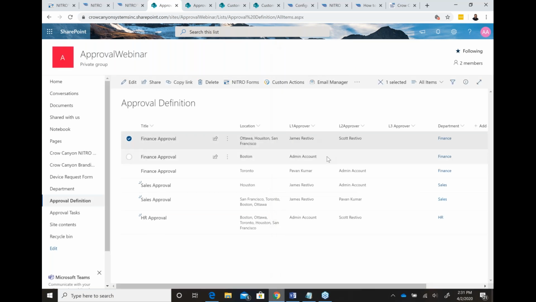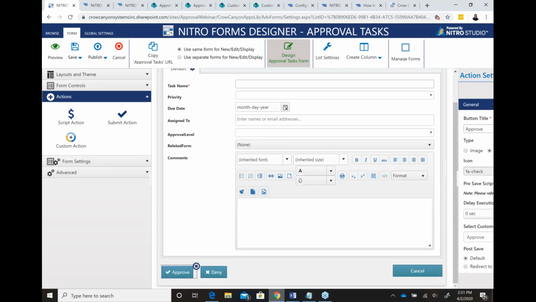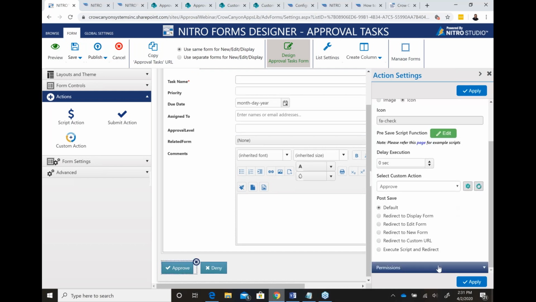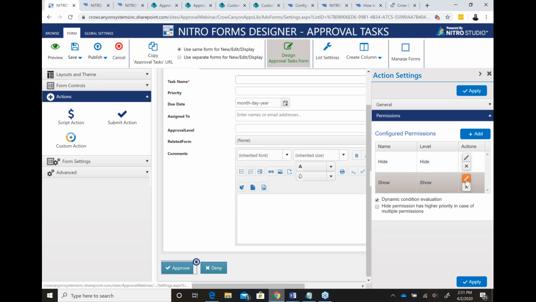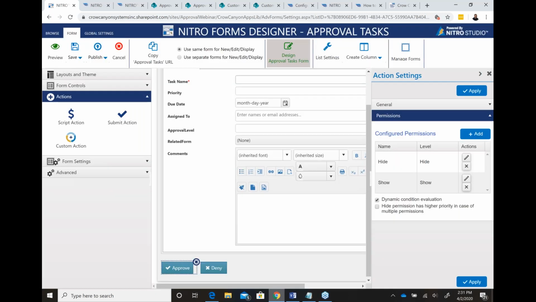But again, we're just pulling that information and putting it onto that approval task, and then with the changes in permissions, we could just go and say, okay, we're going to get this approve button here. We're going to look at the permissions, and you can see in show permissions, we're showing the person in column assigned to, but it's also users and groups. Or it could also say specifically there's a group that's going to be appropriate for this approval. So a couple different options there. But yeah, since we're simply taking that information and porting it into here, it should be able to do it with teams as easily as with individuals.